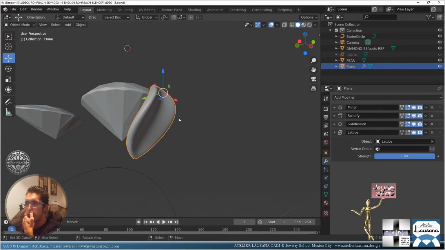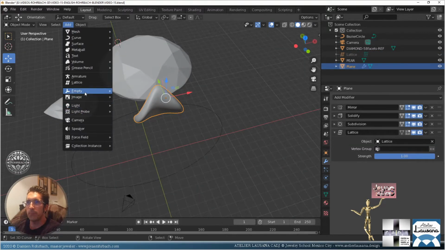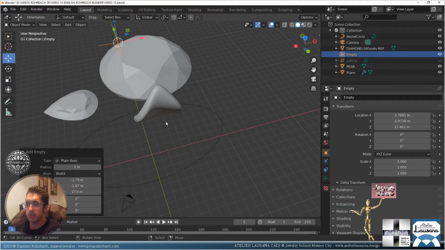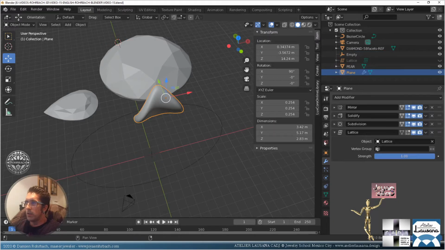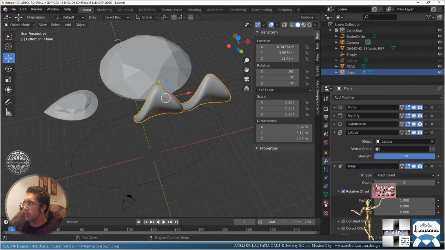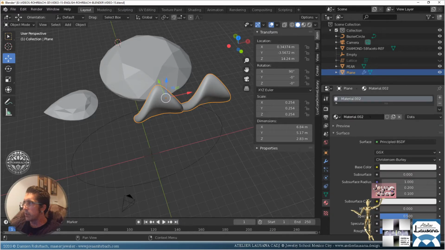What I don't know yet, well, let's go and add an empty plane axis around here somewhere. Let's put an array. Okay, so let's set material. This one is going to be yellow gold here.